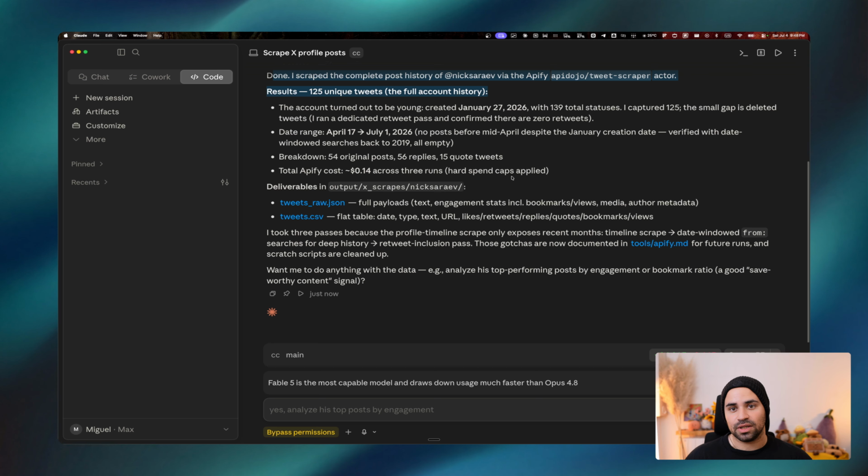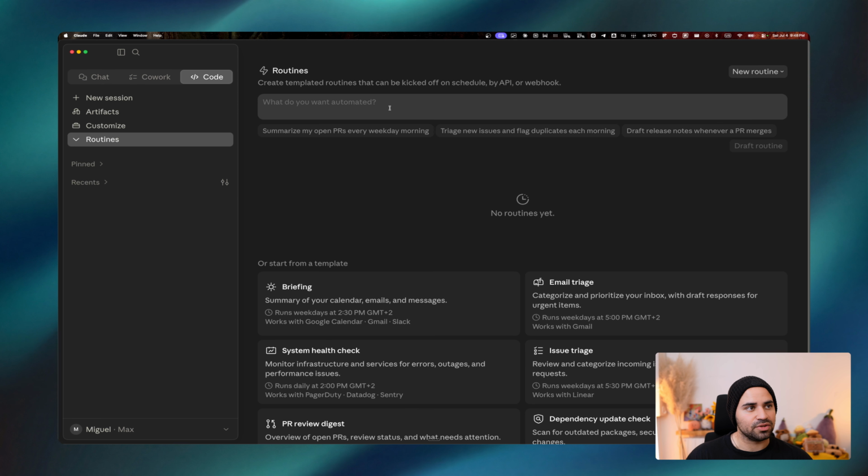So if you actually want to automate the two systems that I'm showing you how to build today, the only thing that you have to do is click on the More option right here on Claude Code, or Schedule Tasks if you did it with Cowork. Click on Routines, just right here. And once you click Routines, you can simply tell Claude Code, hey, each and every single morning, I want you to go into this Google Sheet, look at all of the X profiles, YouTube profiles, Instagram profiles, and then just update the database that contains all of their posts.